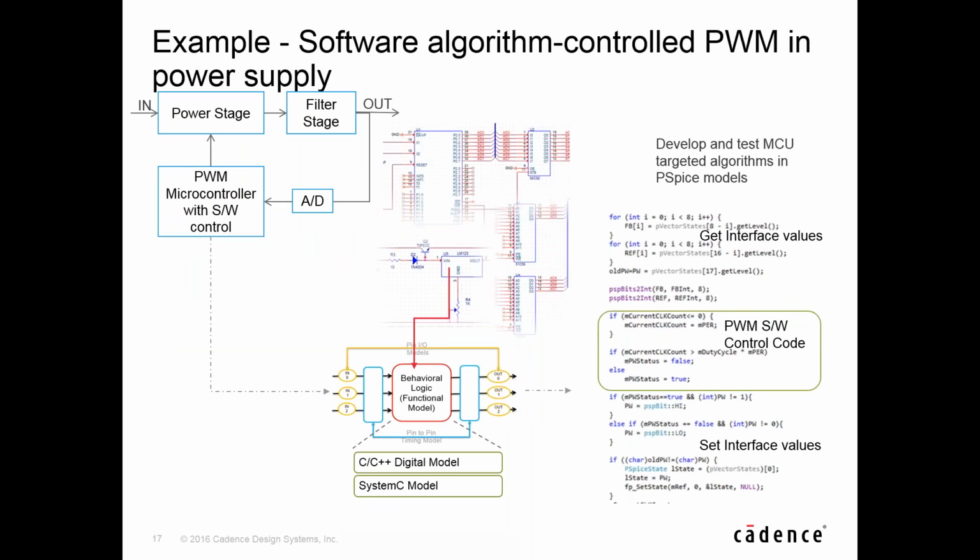So here's an example, again, using that software-controlled power supply that I mentioned before. If you have your schematic in place, in addition to selecting a component and seeing a SPICE-based model associated with that component, you can now select that component and look at a C++ DLL model that can be assigned to that particular device. And the whole system can be simulated using the singular PSpice engine.